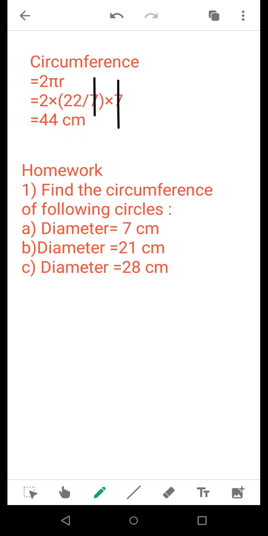First, we will calculate the radius, then multiply it with the two factors, 2 and π, to get the circumference. First question: diameter is 7 centimeters. Second question: diameter is 21 centimeters. Third question: diameter is 28 centimeters. In such cases, you might get the radius in decimal form—you can keep them.